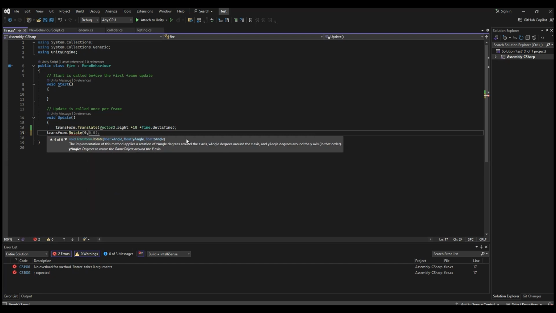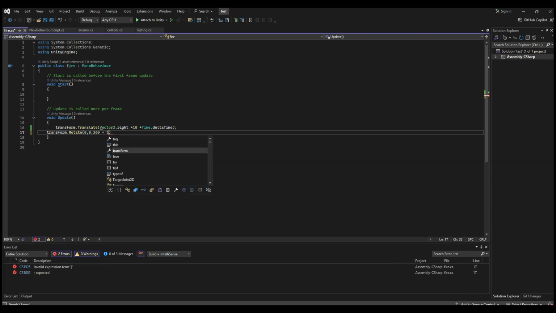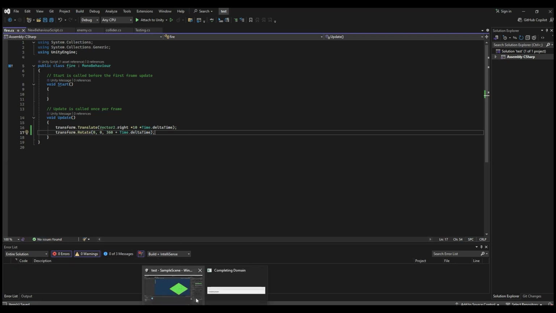For x and y, it would be 0, and for the z, for example, we say 360 times Time dot deltaTime. Okay, so we have this. Let's try it.